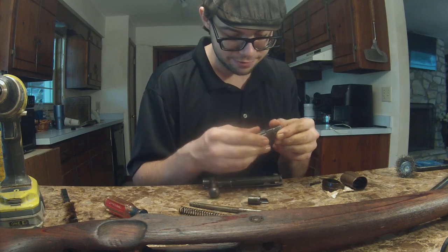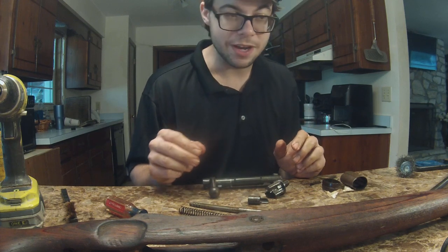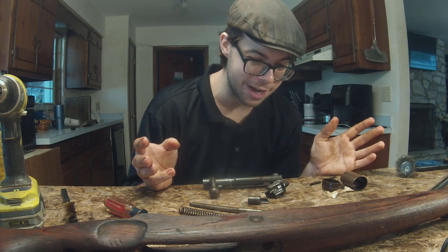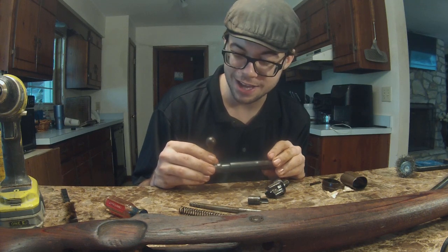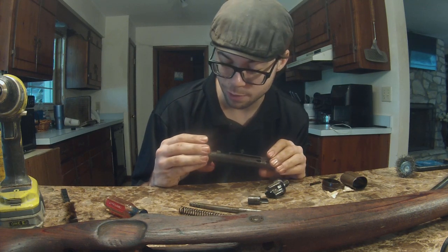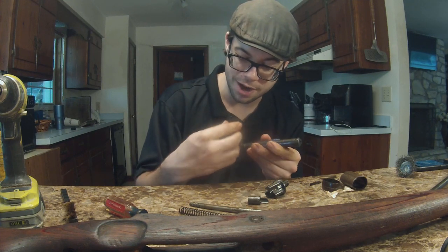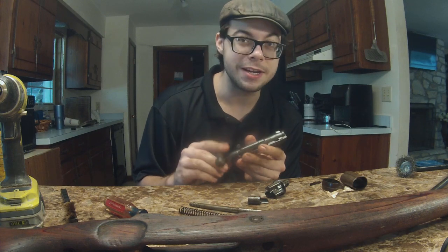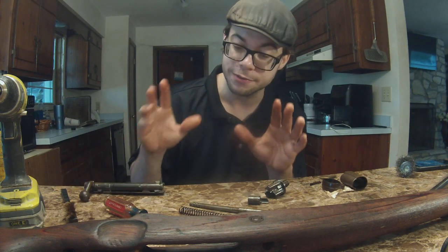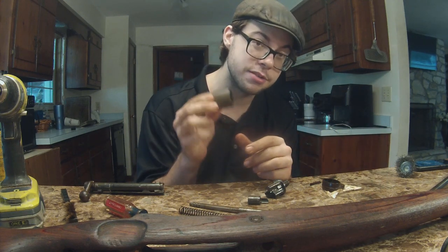The bolt was severely rusted, but it cleaned up very, very nicely. The firing pin is original to the bolt — it has the same serial number — and it's in good shape considering it was bathing in rust. The Mauser spring is very well tensioned, probably a 19-pound spring, and I'm fairly certain it's original. Everything inside this bolt actually looks pretty decent. The rust has caused quite a bit of pitting in the bolt itself, so it's not going to look all that pretty. The front nose cap is not in H-bar, so it is original to the stock.